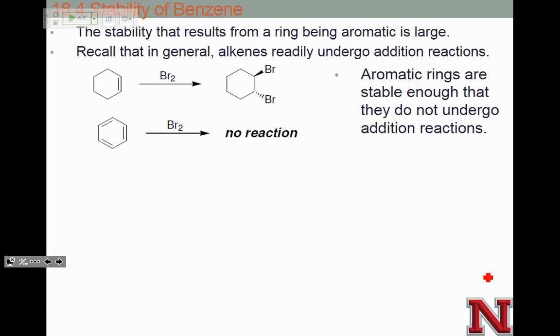If we take Br2 and we react it with benzene, we're not going to get any reaction. Not if we just react Br2 with benzene. We need something else to get a reaction, and that's going to be chapter 19, and we're going to be focusing on that a lot. But right now, what I want you to just recognize is the difference in reactivity. This is why if you draw this with only 1 double bond and it's supposed to be this, we'll mark it wrong, because they do not have the same reactivity, so they're not the same compound.